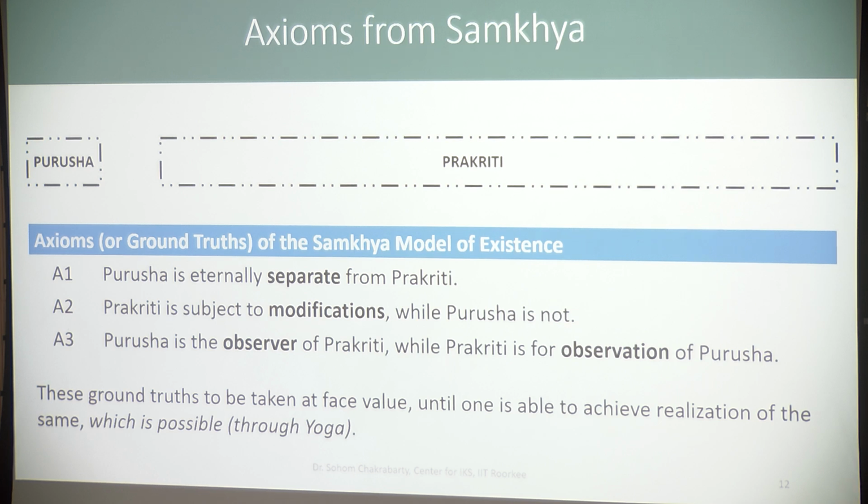So this realization of these axioms is possible through yoga. So this is the counter philosophy of Samkhya. Samkhya and yoga come as pairs. Yoga gives the methods and the techniques through which, if you go yourself, then whatever is told in Samkhya, as well as in yoga philosophy, where a lot of things are told apart from what is told in Samkhya, those things you will be able to realize yourself. This is the claim of yoga.